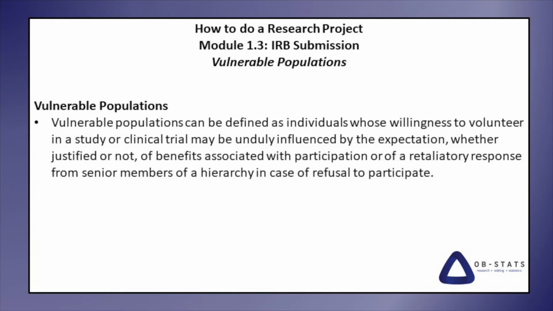Vulnerable populations can be defined as individuals whose willingness to volunteer in a study or clinical trial may be unduly influenced by the expectation, whether justified or not, of benefits associated with participation or of a retaliatory response from senior members of a hierarchy in case of refusal to participate.